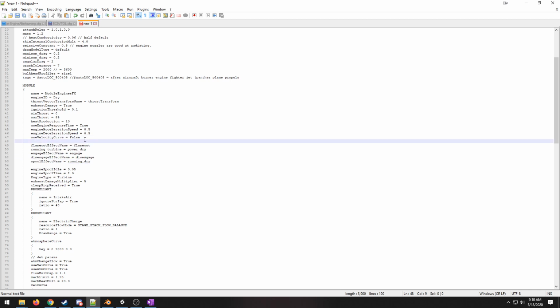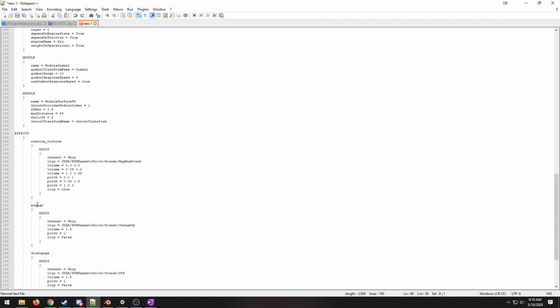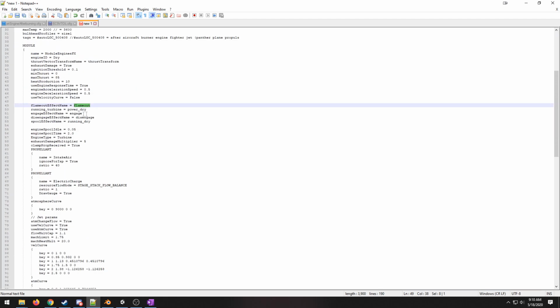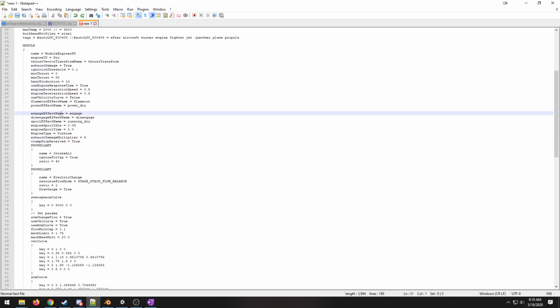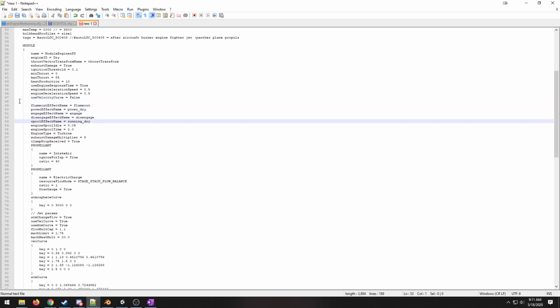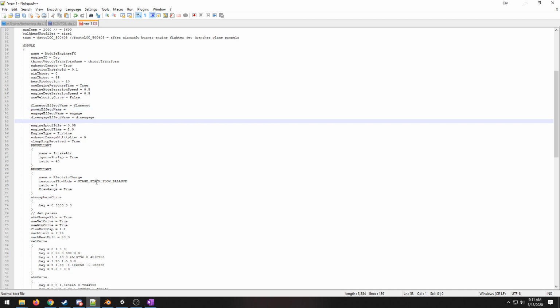So let's separate these out a little bit so we can make sure that everything's selected here. We have flame out, we have engage, and then we have a disengage and running turbine. So we just want to make sure, and there we go. I messed that up. So let's fix this real quick. Okay, so running turbine actually needs to go here. This one can actually get deleted because we're not going to use it.